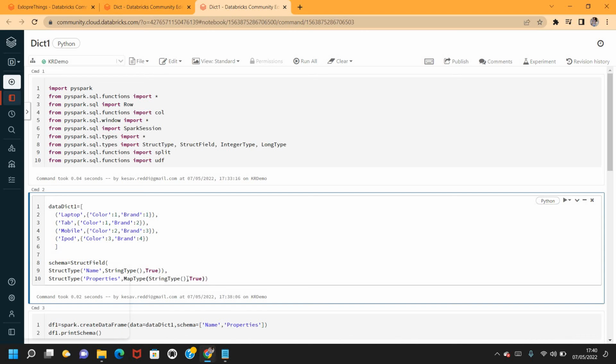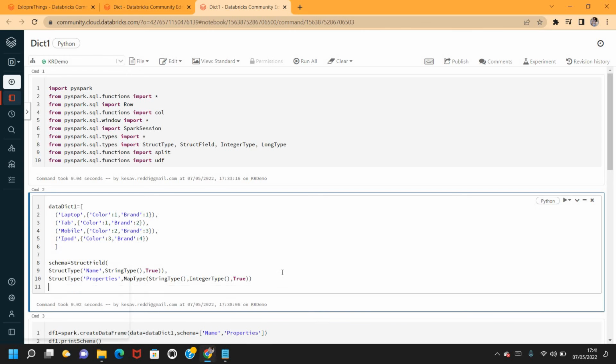Here the key should be string, but the value should be integer type. That's what our expectation is. Let me close this bracket, and there's an extra bracket. This should be fine.